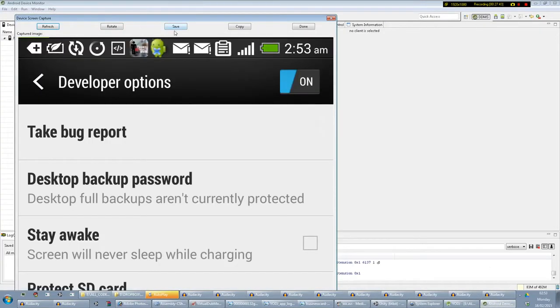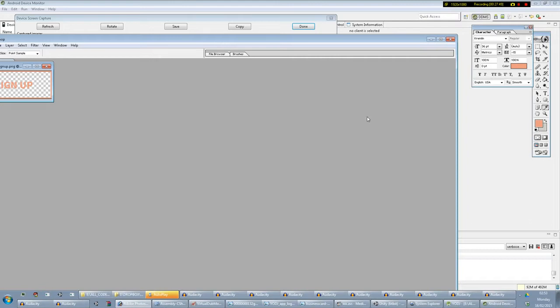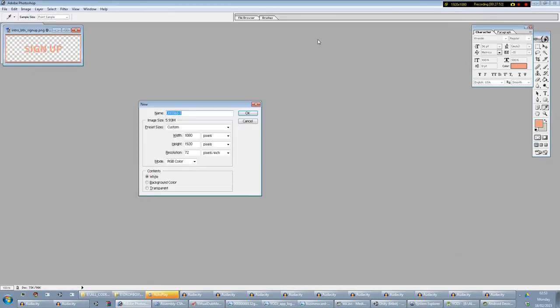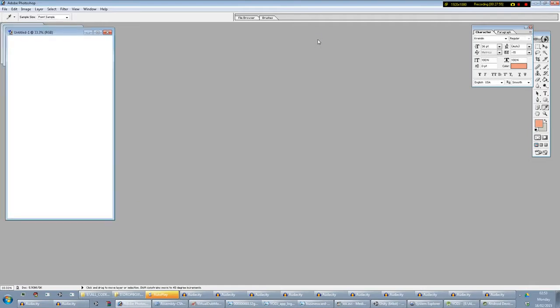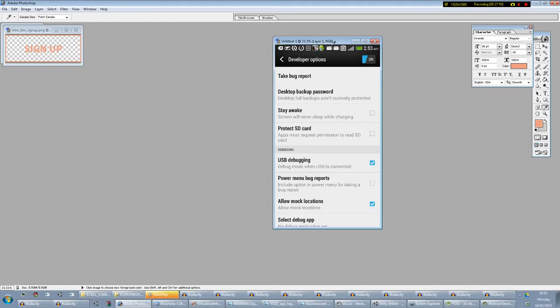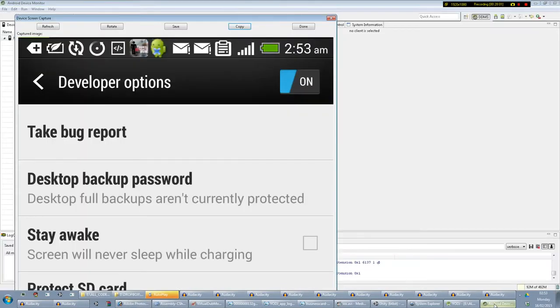Okay, it's a bit annoying, isn't it? We'll copy that with that button there and we'll paste it into Photoshop so we can have a better look at it. Control N makes a new Photoshop, and you see it's a full HD screen. Paste that. Oh, we've got the debug sentence. So you go back to that, find your app, click refresh.